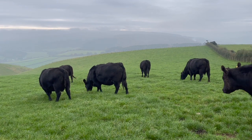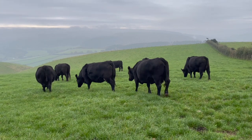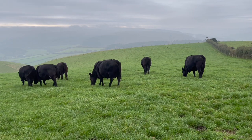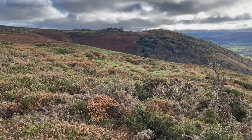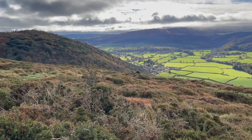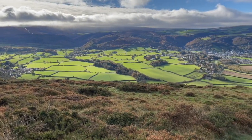As soon as I saw what the Belties could do I was convinced they were our future — the way they graze, their hardiness, everything about them really. I made a plan to start reducing the Angus herd over time and increase the Belty Herd. I've been looking into different grazing systems and felt that there's some work we could finish Belty steers entirely off grass and never seeing the inside of a shed.